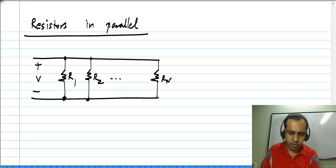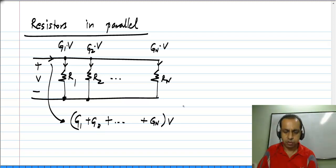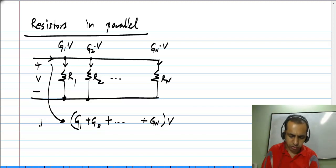Okay. Now the current through each of them is given by Ohm's law, and for this particular case it's more convenient to use the conductance form. I will write this current as G1 times V, where G1 is the conductance, this current as G2 times V, and so on, and finally this is Gn times V. And the current here is obviously the sum of all of these, which is G1 plus G2 all the way to Gn times V. Okay. So this is the current.